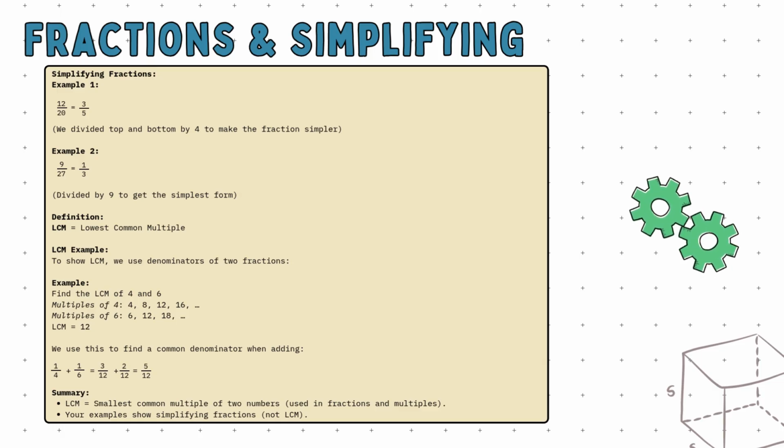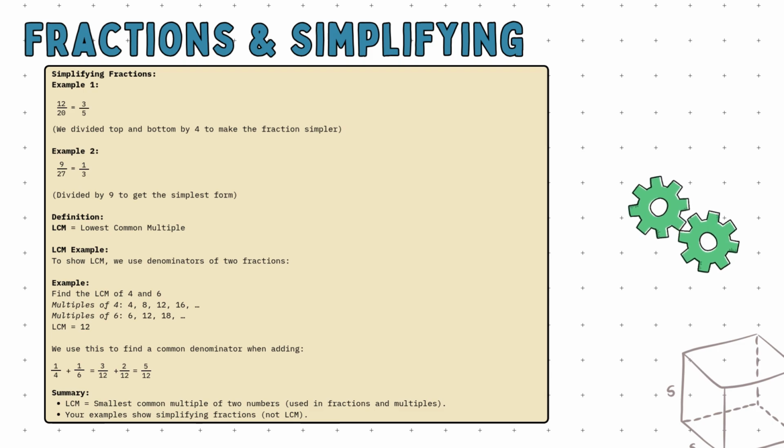Why are timetables so important? To work out the LCM quickly, you need to know your timetables. If you know them well, you can easily spot the first numbers that appear in both lists. Timetables also help when simplifying fractions, because you need to know which numbers can divide both the top and the bottom. So times tables are super important in both simplifying and finding the LCM.